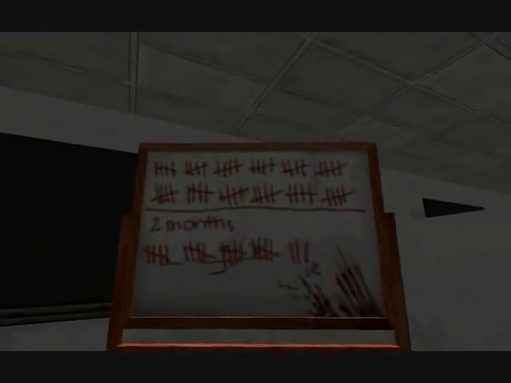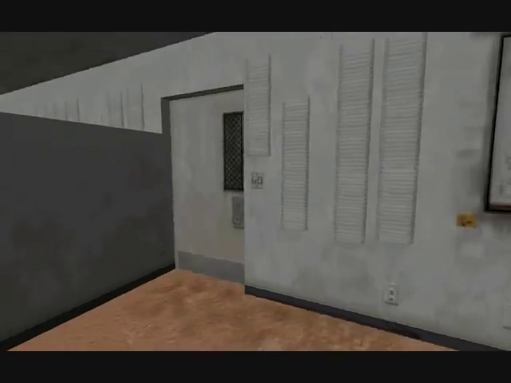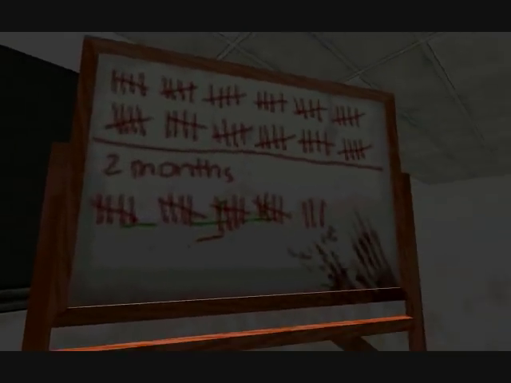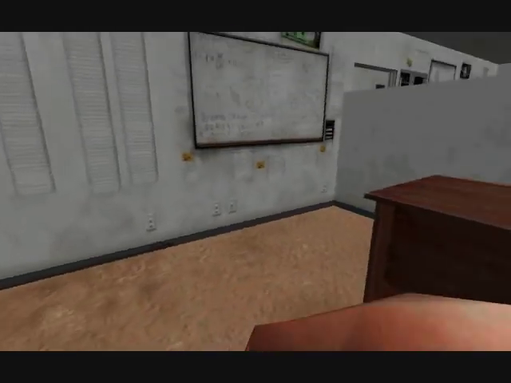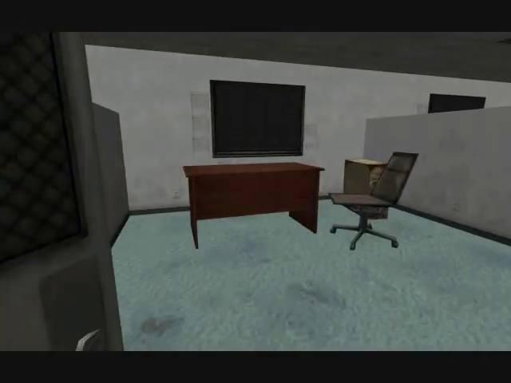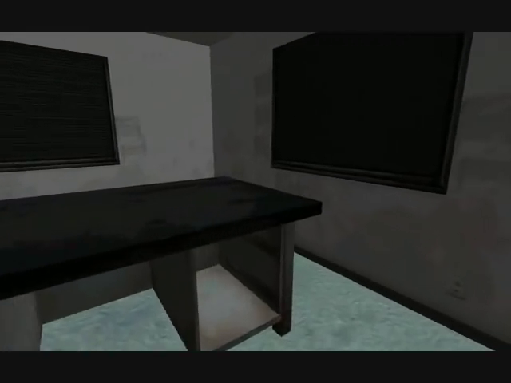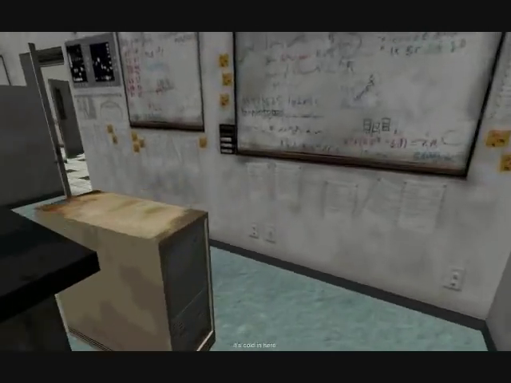Now this next room here actually kind of creeped me out when I learned about this. Look at that. Supposedly somebody was in here counting away each day of their life until they finally died. That's horrible. That is just horrible. It's cold in here. Probably because of the computer downstairs.